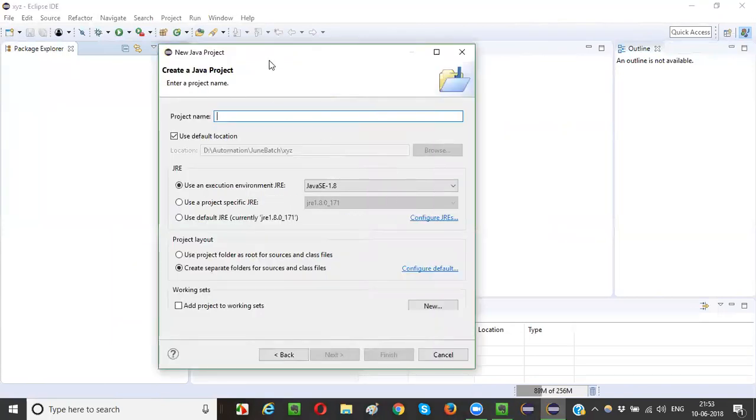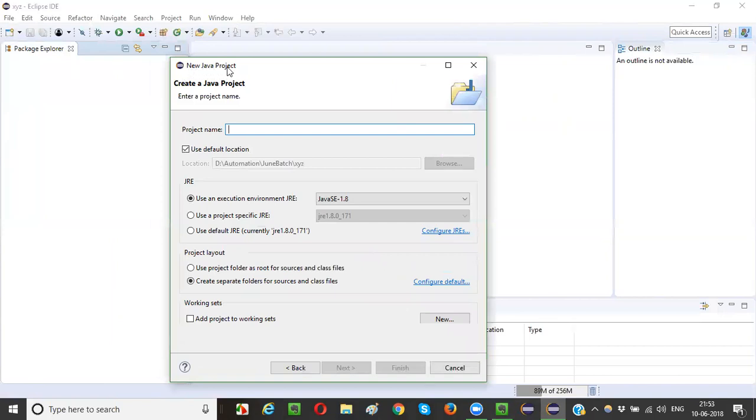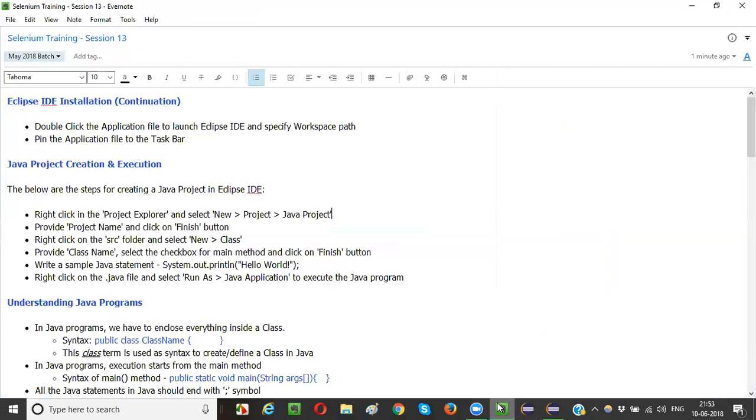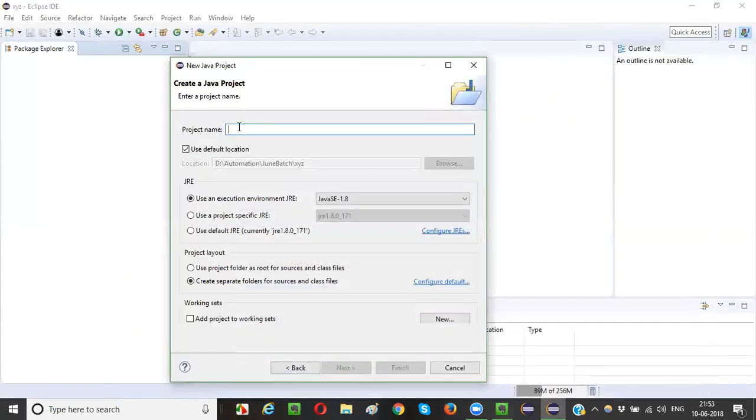I clicked on next. When I clicked on next, I got this new Java project dialog. I need to give the name here. What name I want to create, provide the project name and click on finish. It didn't suggest me there. So fine, I'll say first Java project.